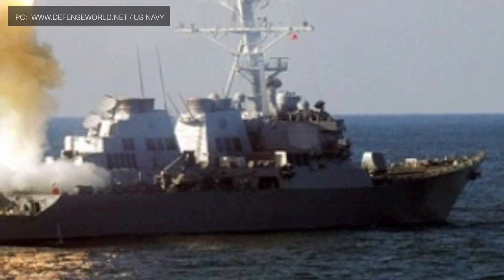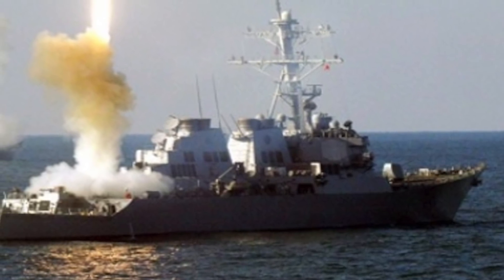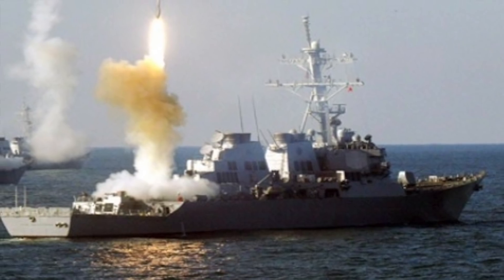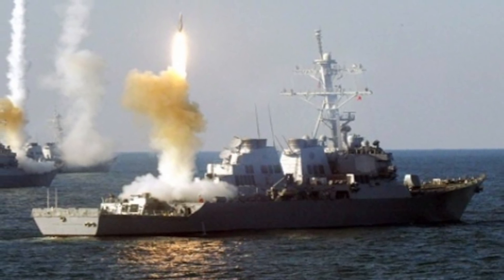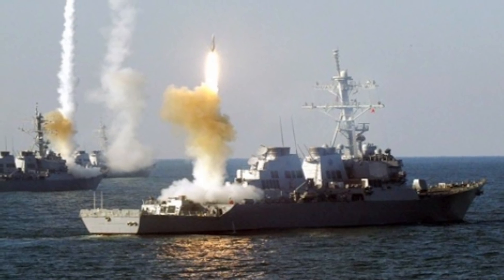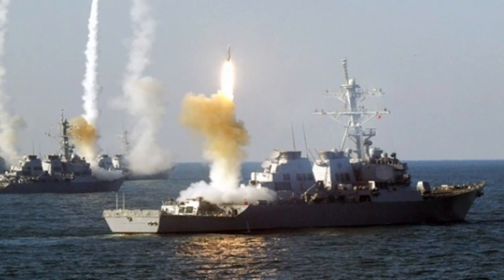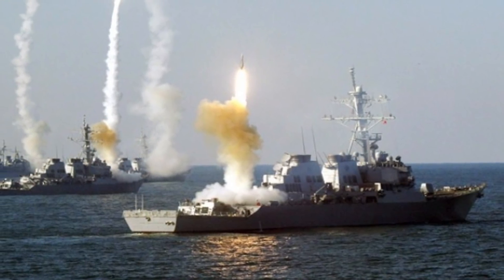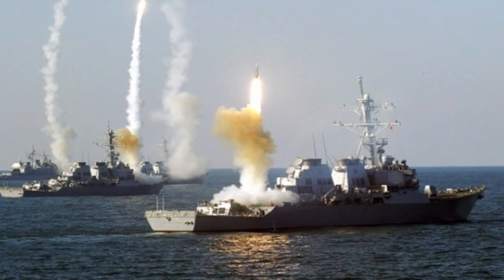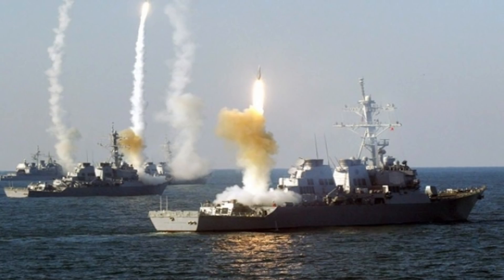Even the Block 5 variant will cost around $1 million, which is on the low end for missiles. Raytheon's supersonic SM-6, which can reach speeds of Mach 3.5, costs more than four times as much per shot and has less range. The low cost of the Tomahawk will ensure that they will be acquired in large numbers. The Arleigh Burke-class destroyer has up to 96-cell VLS, while the Ticonderoga-class cruiser has up to 122-cell VLS. The U.S. Navy has around 68 Arleigh Burke-class destroyers and 22 Ticonderoga-class cruisers in active service. This means on any day, the U.S. Navy will have a potent payload of these missiles which can be fired from long ranges, allowing American warships to saturate enemy air defenses with a massive barrage.